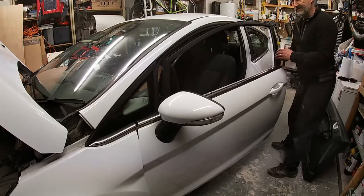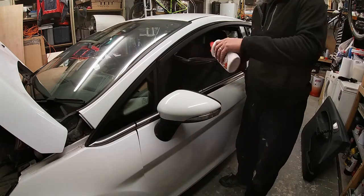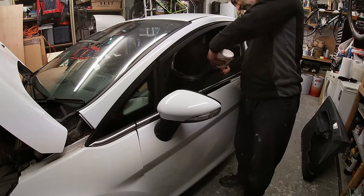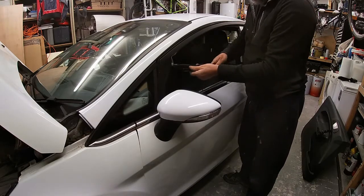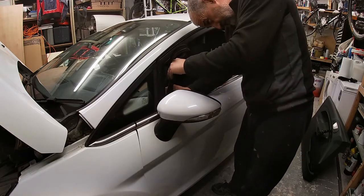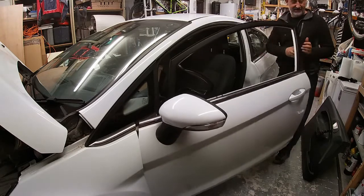So I'm trying to fit this door run sill. I've done one side, but actually I think I've done the side that's harder out of the two. I'm just going to put some more fairy liquid on this one. Well, actually it's a bit diluted fairy liquid, to help it slide down inside the door, because access is limited. And now it's really slippery.